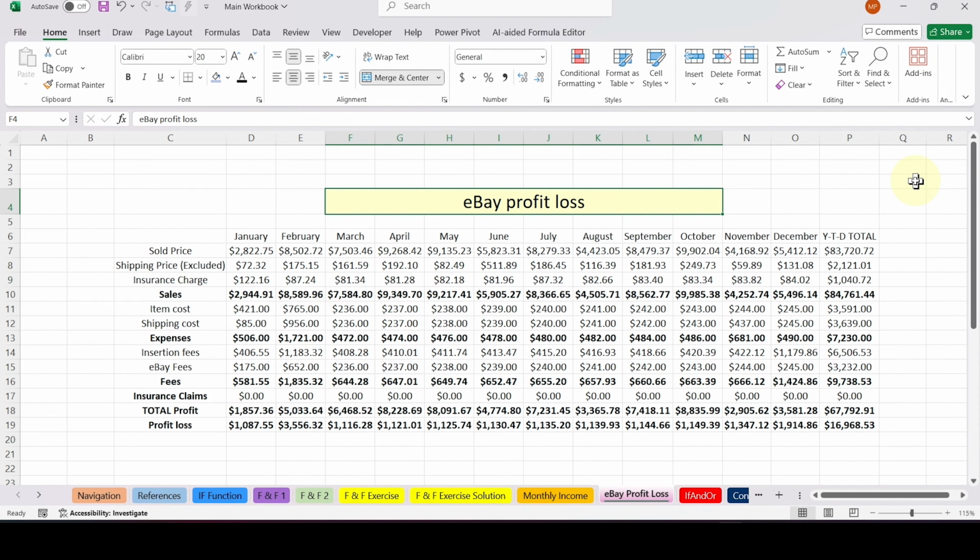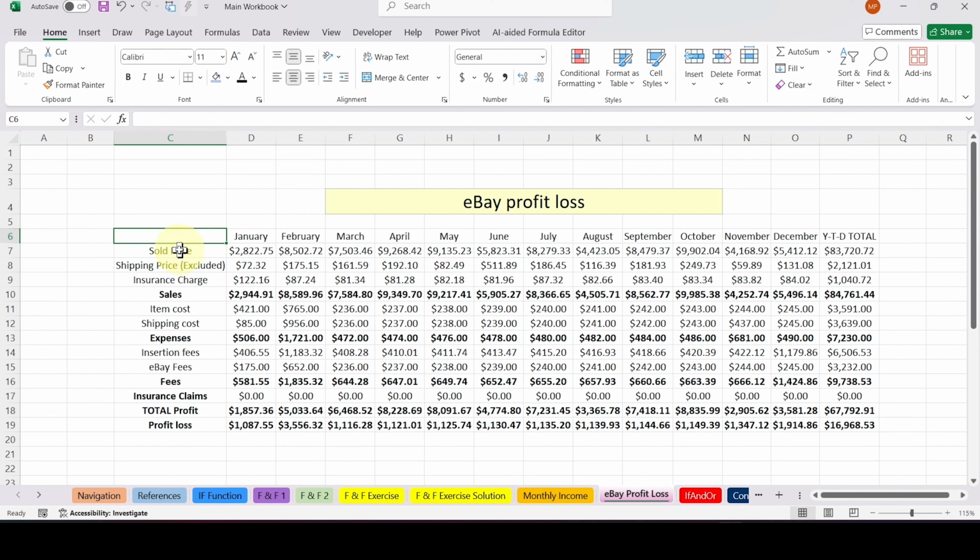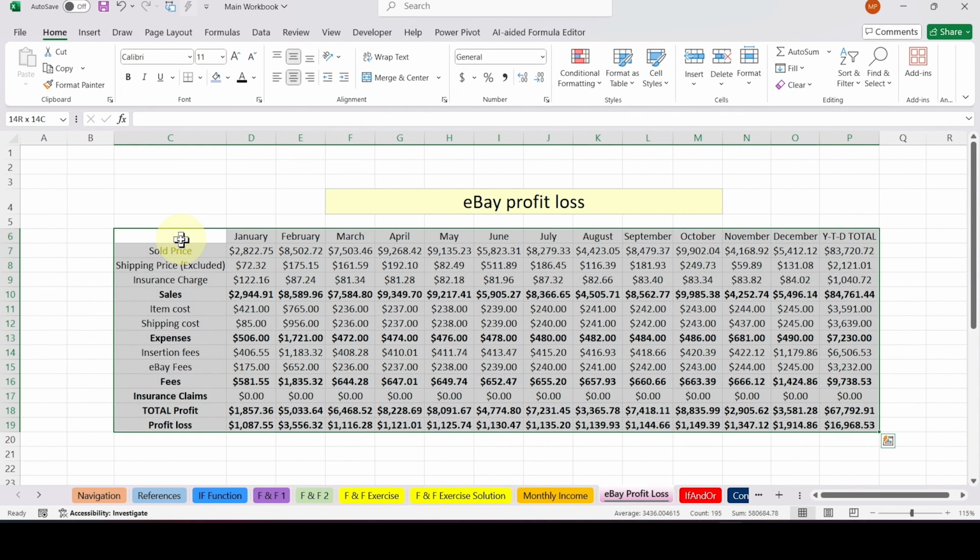And now we can move on to formatting our data into a table. To do that, the first thing you need to do is select a cell within your table. Or you can select the whole table like this. Or you can use the shortcut to select the whole table. You come to this cell here, hold Control Shift and press the right arrow twice to select the whole column, and then press the down arrow twice. It will select the whole table. The reason you have to press the directional arrows twice is because we have this blank space here. But if there was no blank space, then you would have pressed the directional arrows once.